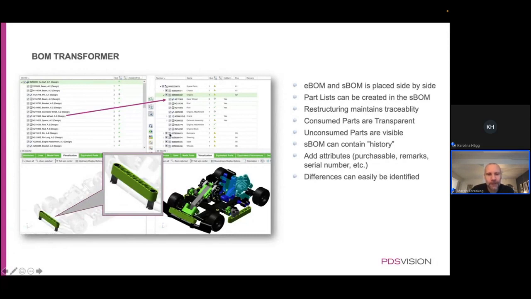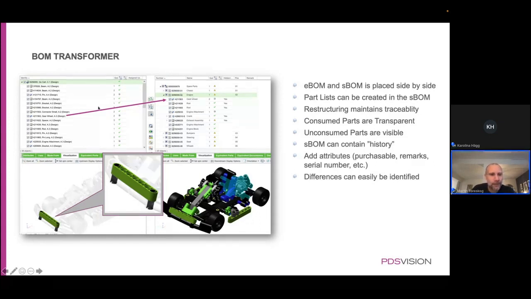So if we compare eBOM to mBOM with eBOM to sBOM, typically there's much more restructuring going on on the sBOM side, because here we basically define the part lists. As you can see here, the structure in the eBOM is fairly flat, but perhaps I want one section or one illustration that defines the engine, one that defines the chassis, one that defines the steering, the wheels, the seat, and bumpers, and so on. So I basically create those, and then I drag and drop the parts into each part list.